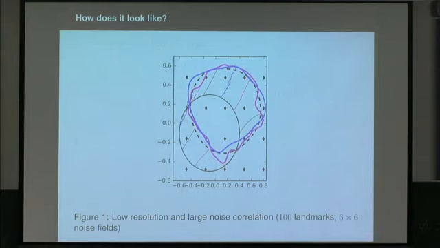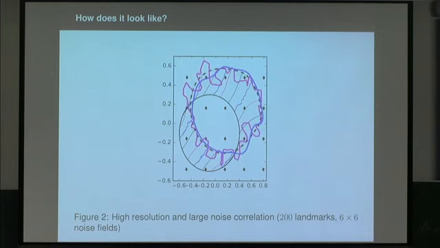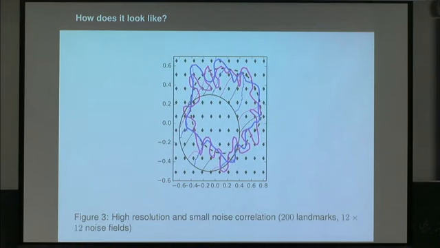Now let's play with parameters. Let's increase the resolution, so let's have 200 landmarks, and I also reduce alpha by half to have convergence to some curve. When you do this, you see that for the magenta you have one noise per landmark, so you get a more and more wiggly line because the spatial correlation of the noise is smaller and smaller. But for this case you get exactly the same kind of shape, roughly the same randomness. Now let's fix the resolution but add more different noise points. By this I mean I change the spatial correlation of the noise in my Eulerian setting, and I can recover the same wiggly line.